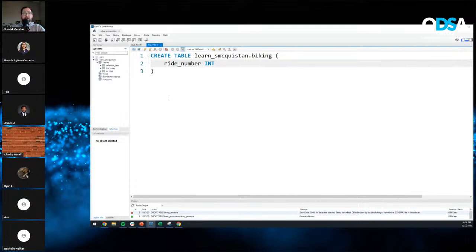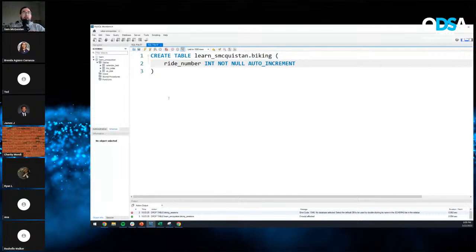But in this case, we're just going to declare this as an integer. And since we can always guarantee that ride number is going to be filled out, we're going to say that this should be not null. And another constraint that I want to put in here is auto increment. And I think I need to have an underscore. And that auto increment, like we talked about, whenever a new record is inserted, is going to figure out what the largest value is for that ID column, and then use the number immediately following the maximum value in that column.